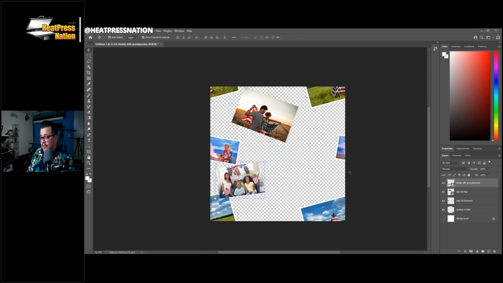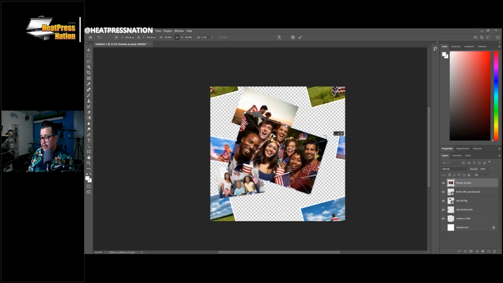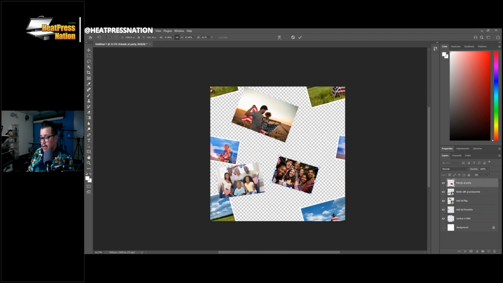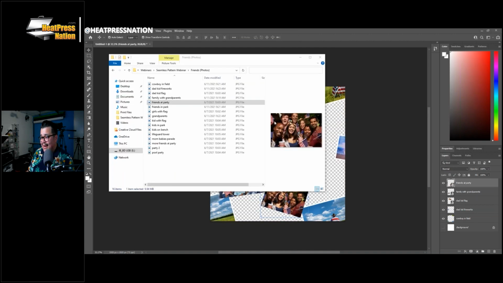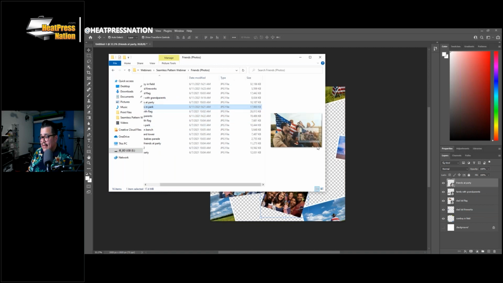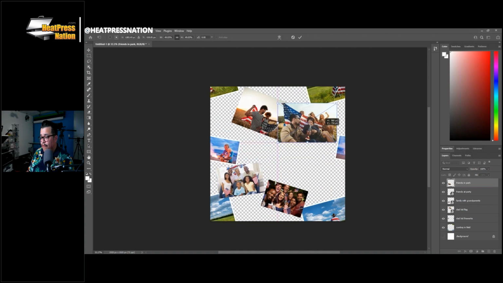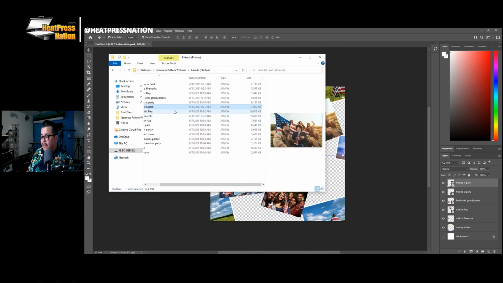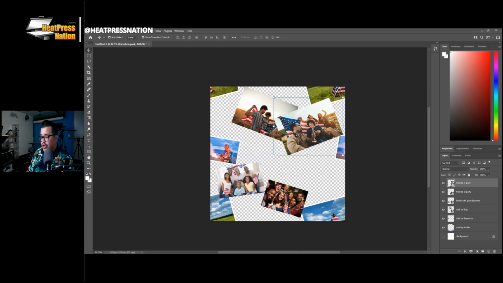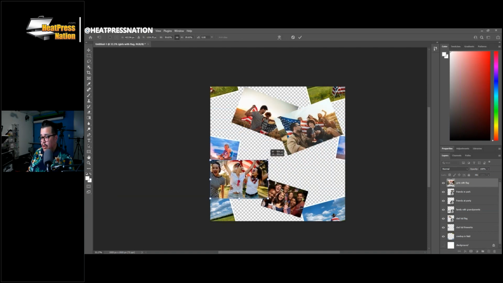And so what I'm putting together is a pattern with, let's just pretend these are actually all from Shutterstock. So let's just pretend I have a lot of friends. Okay. And so you're just going to do this, in the exact same way that we did the pattern, we're just going to fill this with photographs. Now, the only difference is when you're doing this bit, you don't want to leave much blank space underneath the photos. You need to have a lot more coverage when you're doing it with photos.